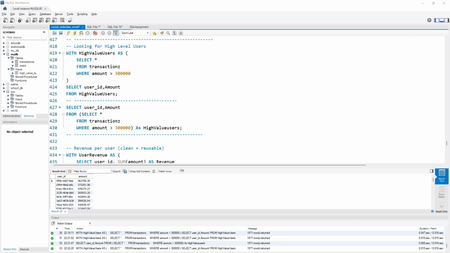Is a CTE reusable? When I say it's reusable, it's reusable inside the query. Anywhere, if I'm still looking for some other columns, I can still be referring to this from high level users.